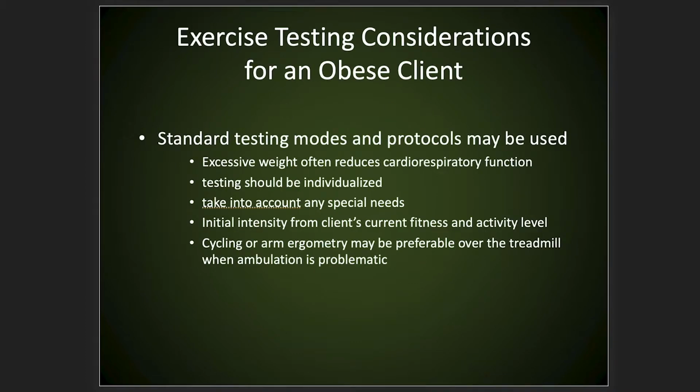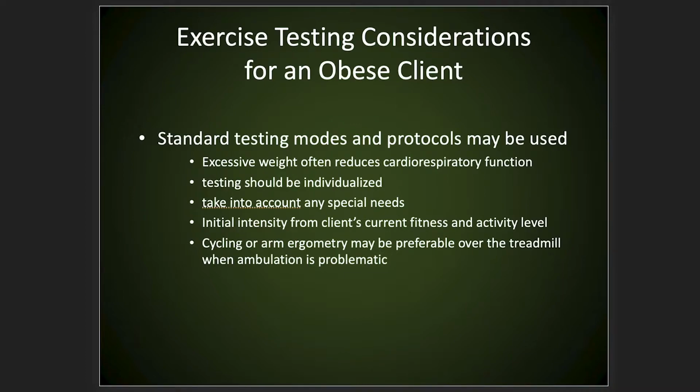Some testing considerations for an obese client. Standard testing modes and protocols may be used. Some of them may be able to be performed by obese individuals, but excessive weight often reduces cardiorespiratory functioning. They are probably deconditioned. That's probably how they got into the obese class to begin with. Not always, but that's likely the case. Testing should be individualized because some may be able to perform certain activities while others cannot. And keep in mind that could be different age ranges as well.